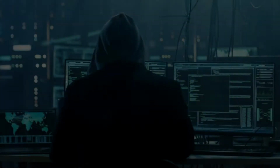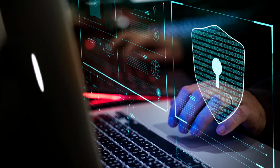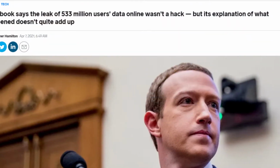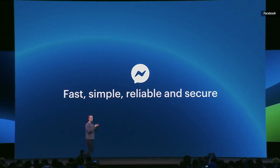This allows any person with bad intentions to get this information and try to hijack user accounts and ask for ransom or even perform crimes like identity theft. A couple days later, Facebook posted a blog saying that the data was not obtained by hacking into their system, but instead it was scraped from their site sometime around September of 2019, and that after that they fixed the vulnerability and patched all the issues that were allowing the intruders to pull that information from their site.